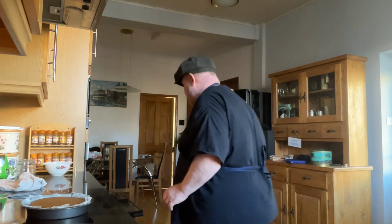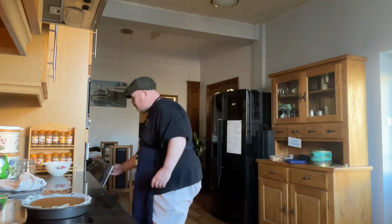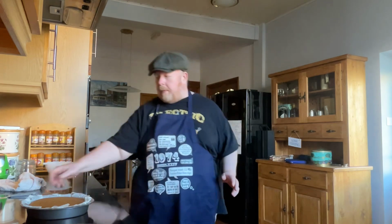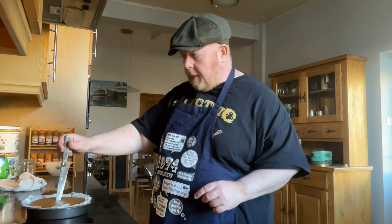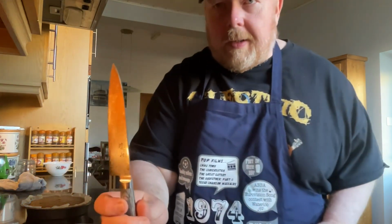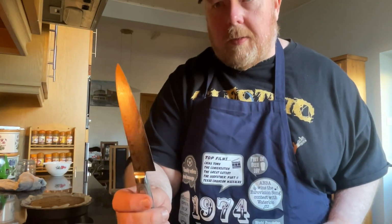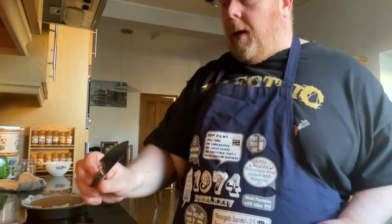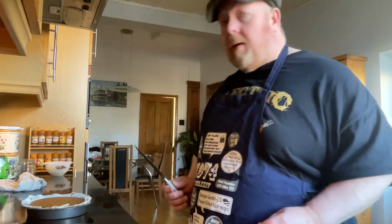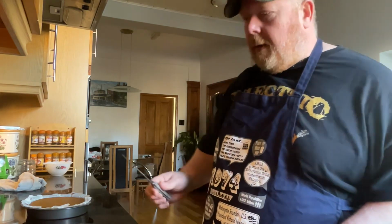Right, so we take the cake out, we'll close the oven. And what I do is check that it's cooked. The way I check it's cooked is I get a knife, it doesn't have to be a sharp knife, any knife will do, stick it in the middle of the cake and take it out and look at the knife. Now if there's anything stuck on the knife, it means it's not cooked. That knife's come out clean as a whistle, which means the cake is cooked.